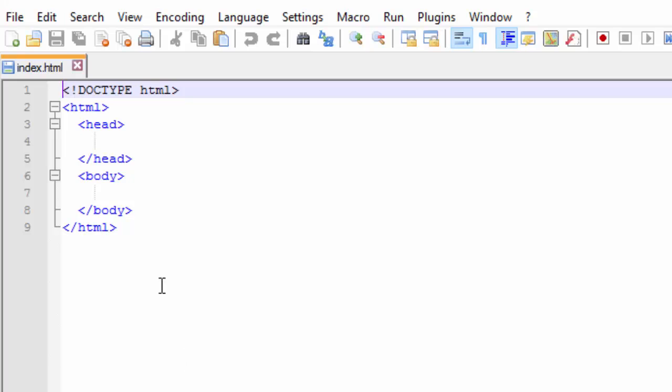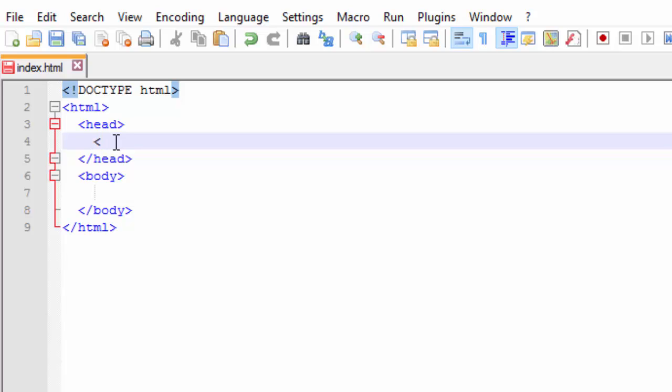In this video, we'll start to add the actual content to our page. So far, we have just developed the basic code framework of an HTML page. By the time we're done with this short lesson, you'll have a real HTML page to look at in a web browser. Let's start by adding the title pair to your code.